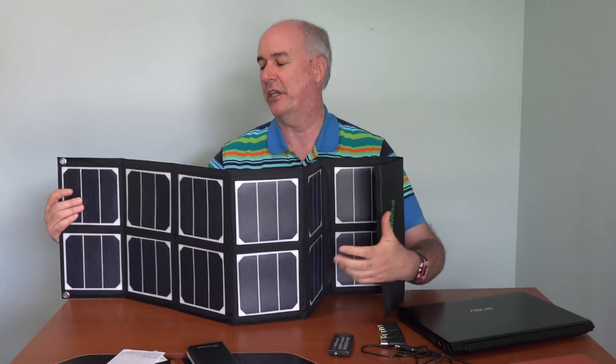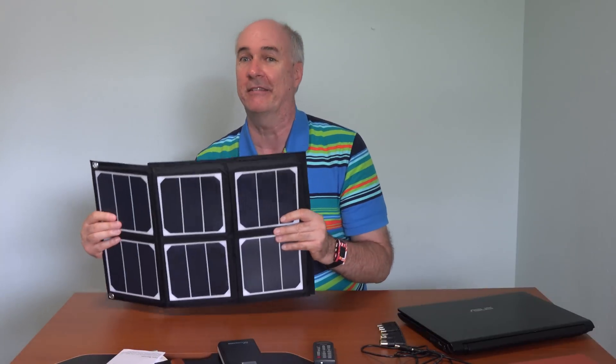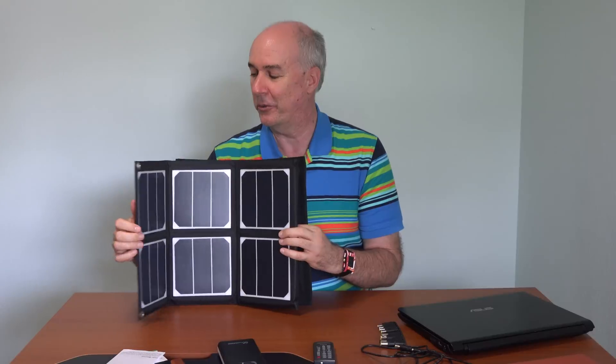So what does this little 40-watt solar power charging gem cost? $200. If you really need it, it's great — it seems to work really well. It's got extra spots here where you can strap it onto the back of your backpack or your tent if you're camping. The number one use I can see is for people who don't have access to power on the grid. If you're going to be out somewhere and need to charge your phone, this will handle it. If you've got a laptop that draws more power, a smaller charger just isn't going to do it — this will. For camping, hiking, boating, out on a sailboat, this would be great. It's really not that heavy — a couple pounds or so — and it folds up nice and compact.